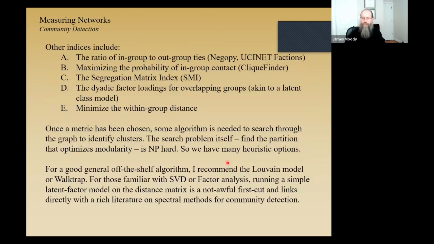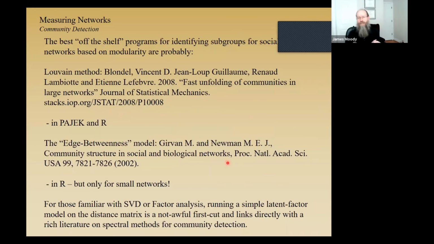Now, it turns out that there are lots of different ways to do this, right? So we can find different kinds of solution processes for this. The solution that I like, the algorithm that I like in terms of the off-the-shelf versions, if you're not going to write your own, is the Louvain method by Blondel et al. And this is an agglomerative clustering procedure that starts with a set of nodes where everyone's in their own group, and then slowly adds them together to the extent that it improves fit.